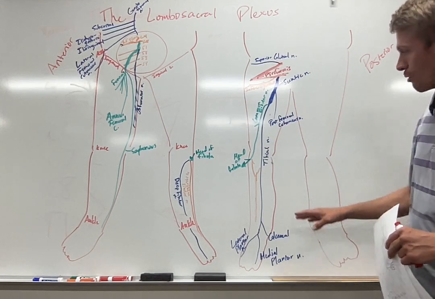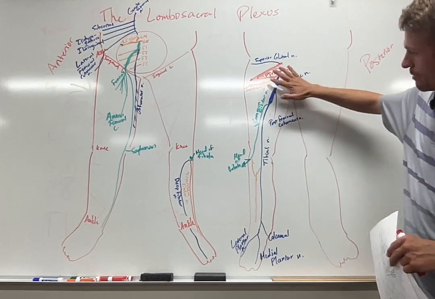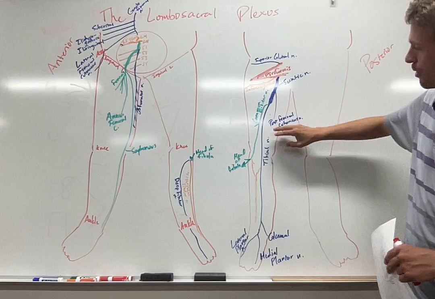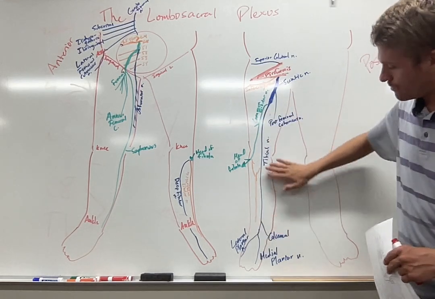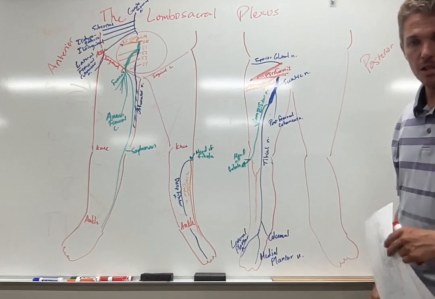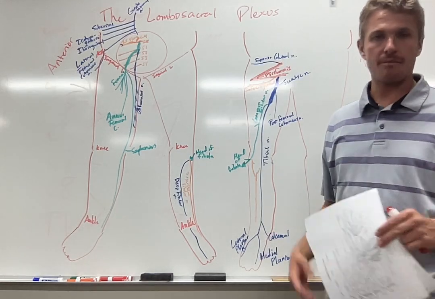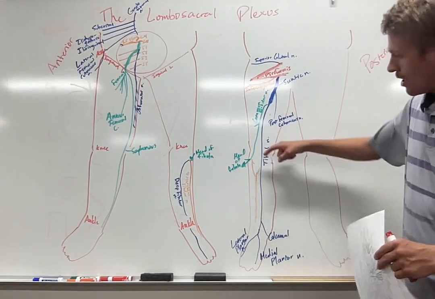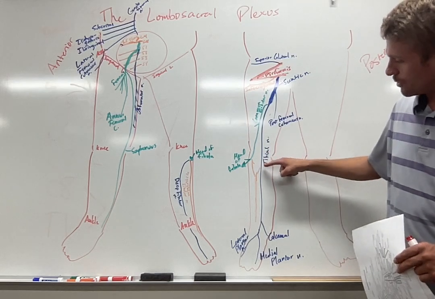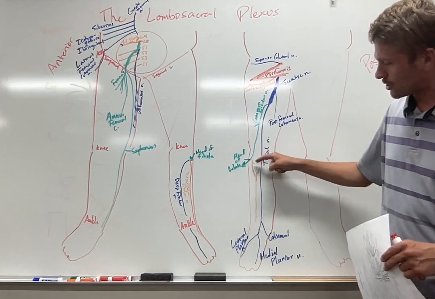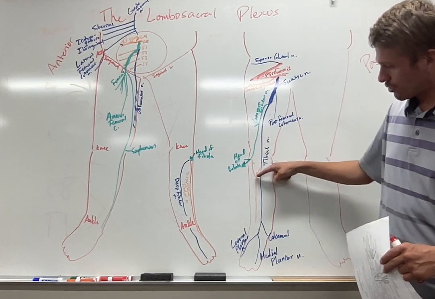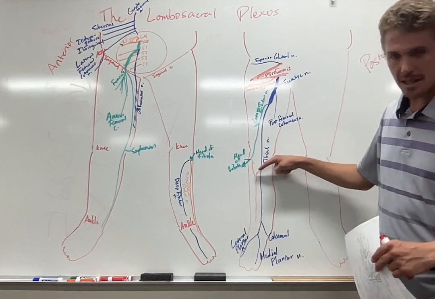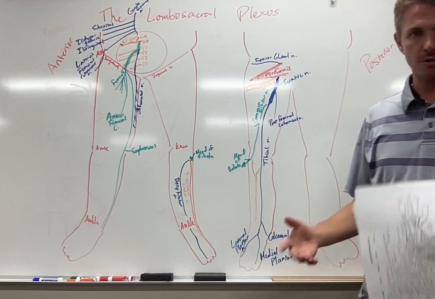Finally, maybe I'll make note of this. I already mentioned cutaneously, we have the posterior femoral cutaneous, which does the posterior thigh. But what about as we move down into the sural region? And I use that name very specifically, the sural region. Off of the common fibular and the tibial nerve, we give rise to two branches. This branch is going to be the lateral sural nerve, and this branch over here will be the medial sural, just based off of its directionality.